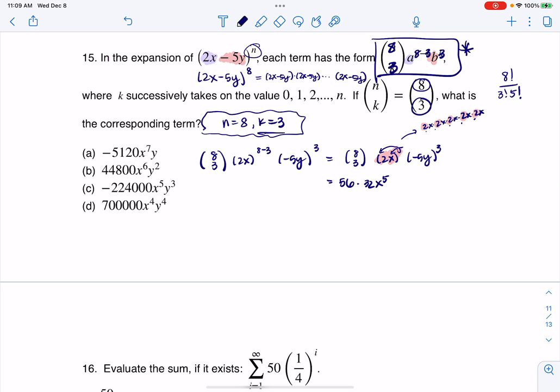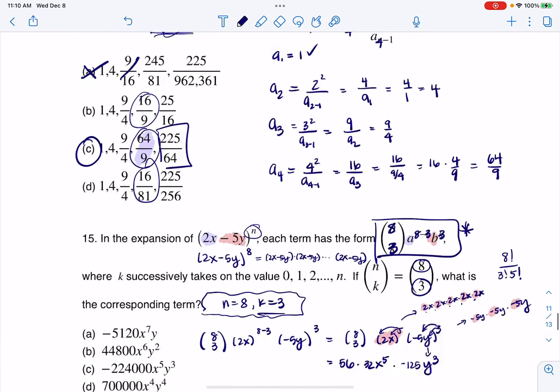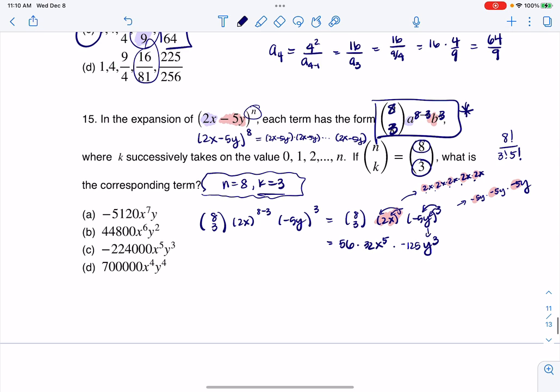This shouldn't just say 2. This should say 32. And by that same rationale, I think the most common error I see on this is someone will tell me this is just negative 5 times y cubed. It's not, right? It's negative 5y times negative 5y times negative 5y. So you need to distribute that cube to the negative 5 and to the y as well. So ultimately, if you have negative 5 times negative 5 times negative 5, you're going to have negative 125, and then we're going to have a y cubed.